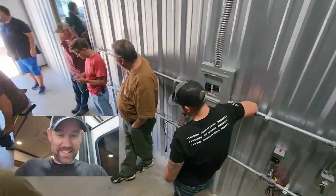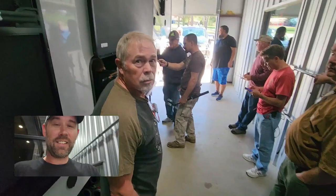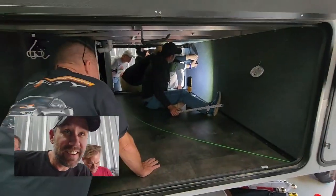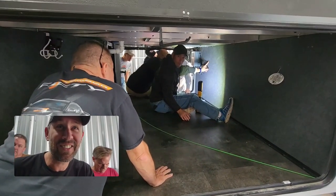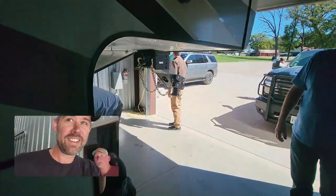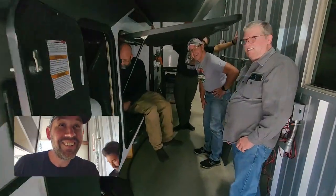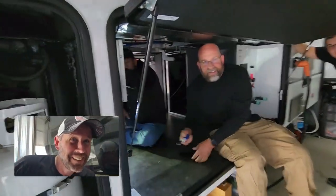They all seem like they know what they're doing and they're very passionate. We've been having lots of conversations with everybody in the class, learning about their travels and exchanging stories — it's really cool. Let's get back to it. We're going outside to check what's going on out here. They're all in here measuring and it looks like they're doing some very technical stuff. Work going on on this side too — the crew is getting it all done.